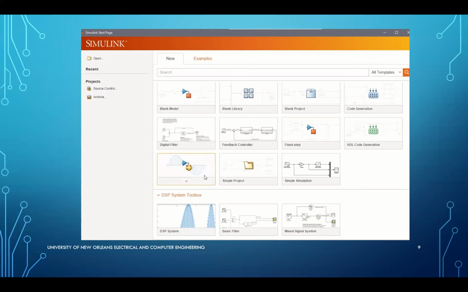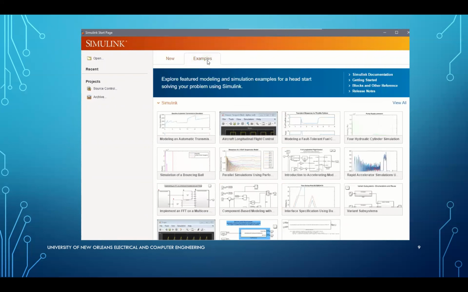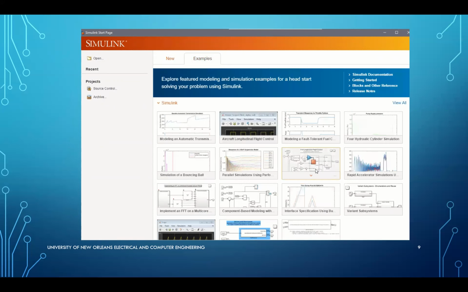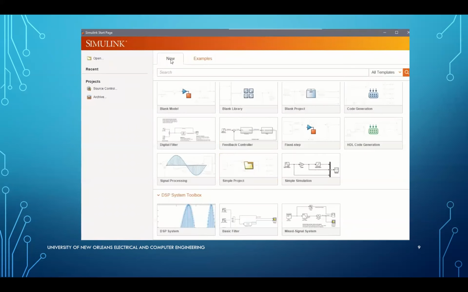You have all kinds of applications: communication, filtering, and so forth. There are also examples if you want to take a look. The examples are a little more advanced, but they give you a good idea of how powerful this is. In any event, we want to start with a blank model.